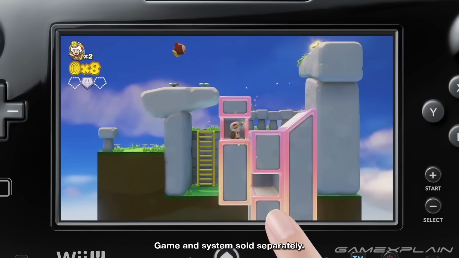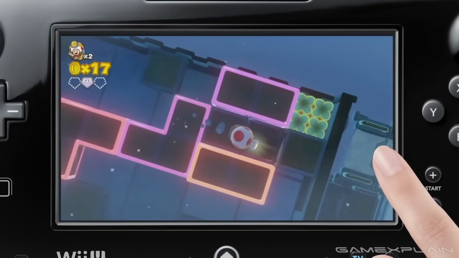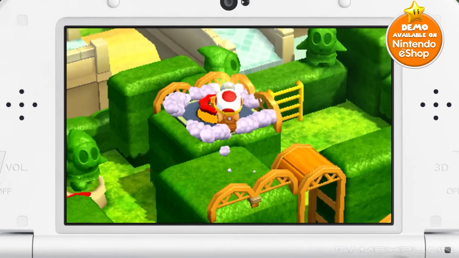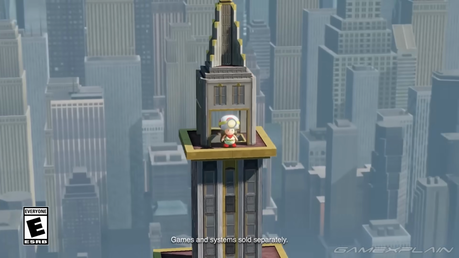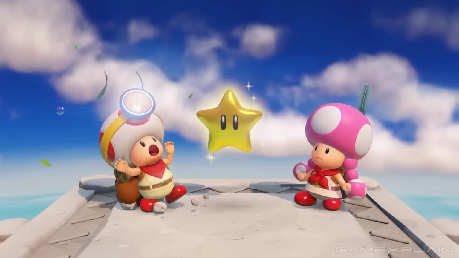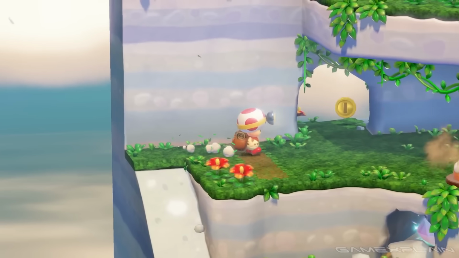See, the original Wii U version of Captain Toad Treasure Tracker, released back in 2014, was purely a single-player experience. The same goes for the Nintendo 3DS port back in 2018. The Switch version, which released that same year, also launched as a single-player experience. Wait, what? Yeah, it's easy to forget that it didn't have multiplayer at launch.